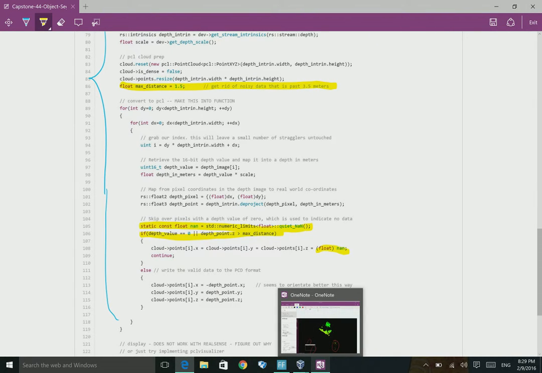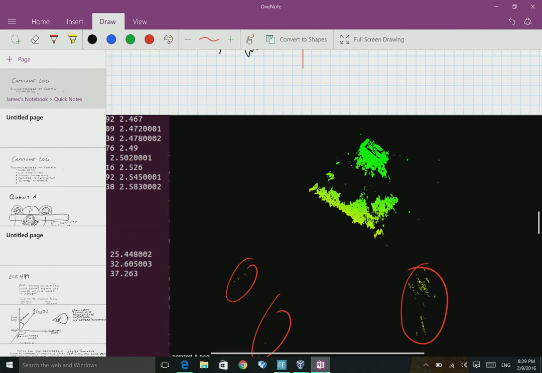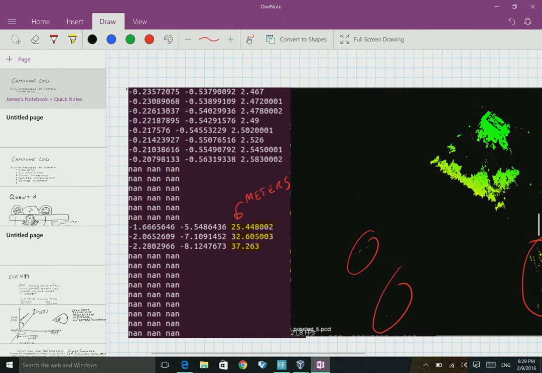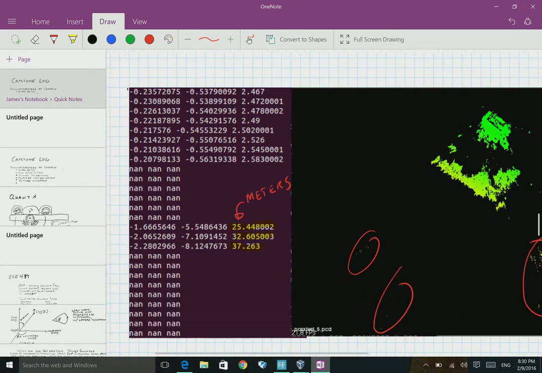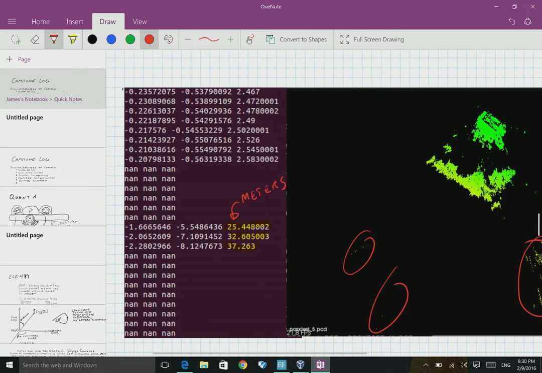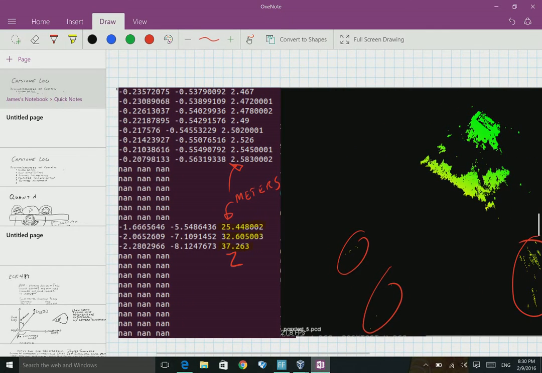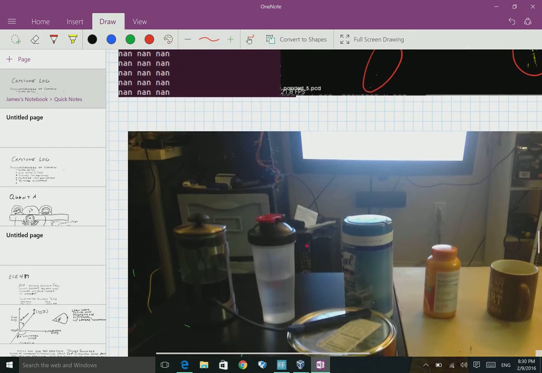I think I should also point out that it's definitely noise, right? Like, look at this. Right there. And this is in meters. I want to point that out. This is in meters. So when we're getting this data in, there's a lot of outlying stuff, and it can really make the file hard to read. And this is obviously our z-axis, as in distance away. Typically, a lot of the data we got out was between 0.5 and 3.